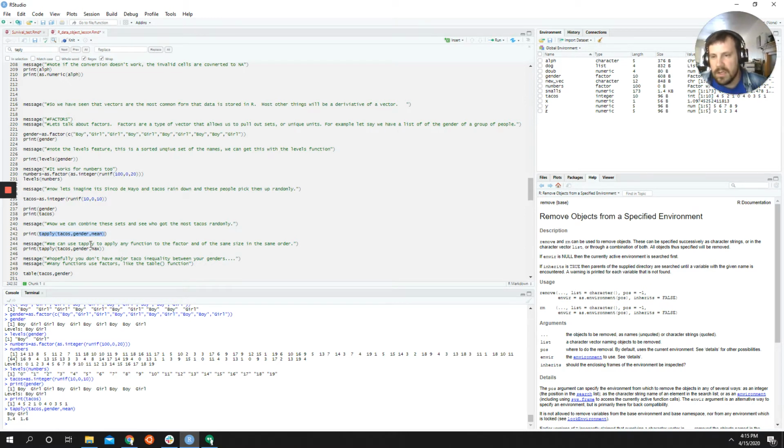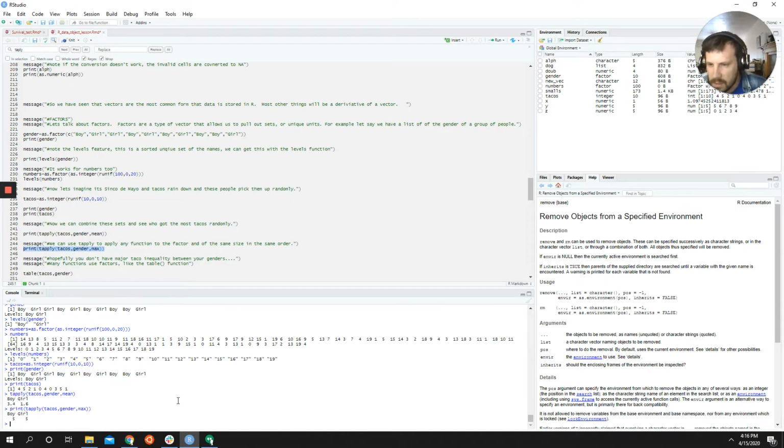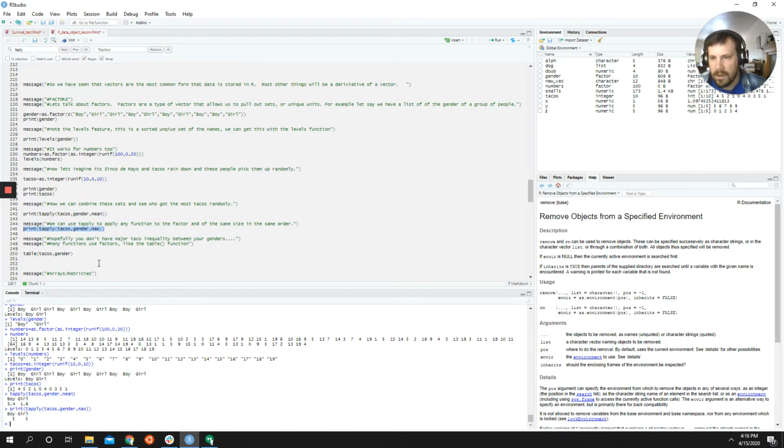But as long as you've got a list that's a factored list, you can use tapply with it. So we could also say, okay, who got the biggest amount? And you see the maximum amount distributed was the same.